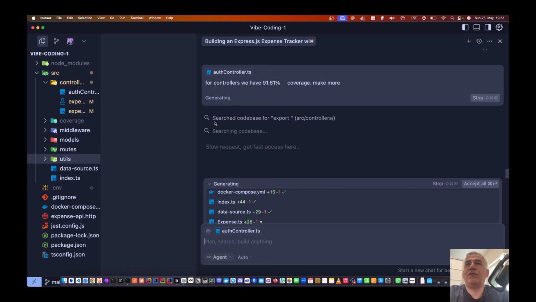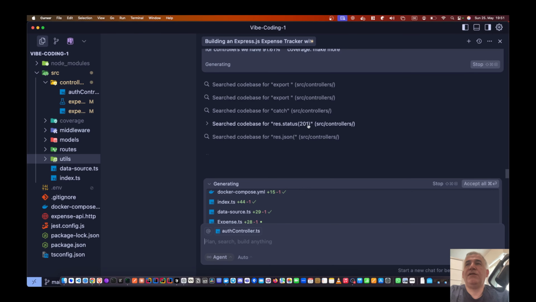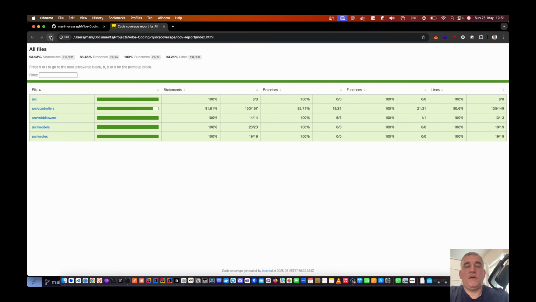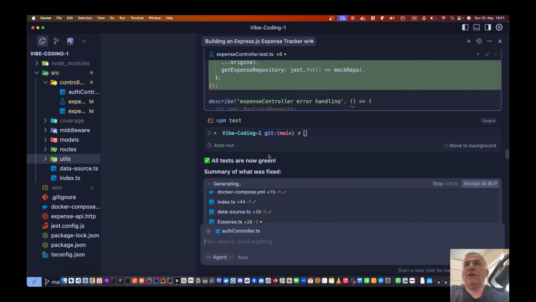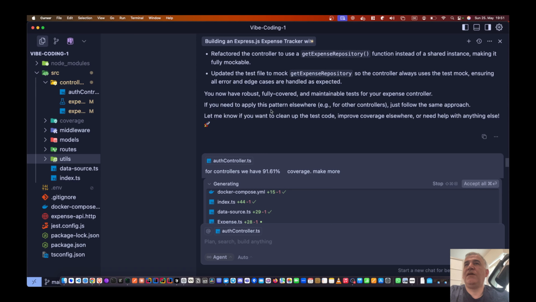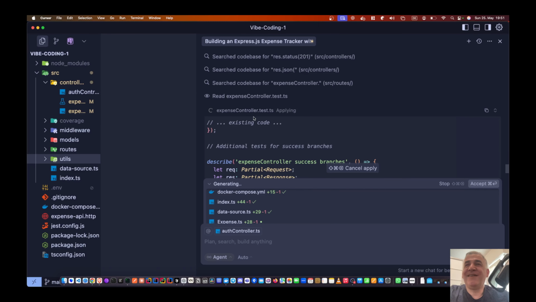Okay, checking the controllers. Searching the code base, catches everything. But here it never showed the results exactly. What was the result? Hopefully it has not cheated. Yeah, let's see.